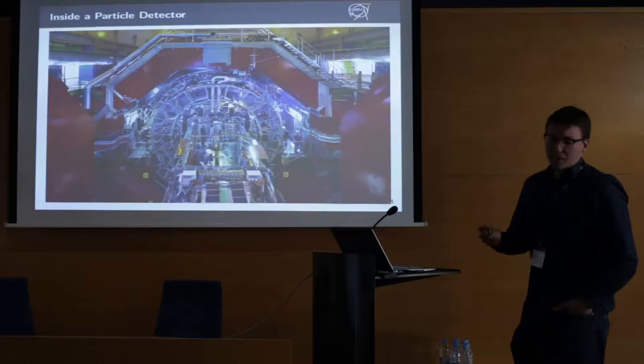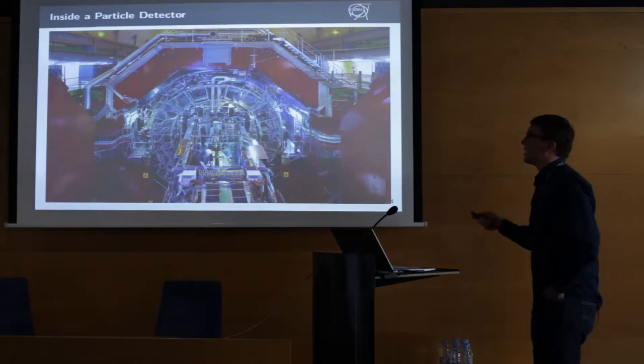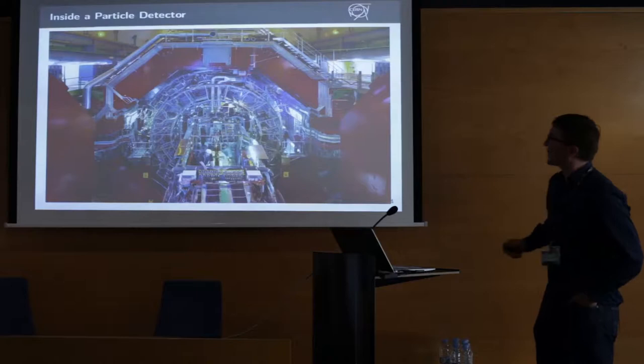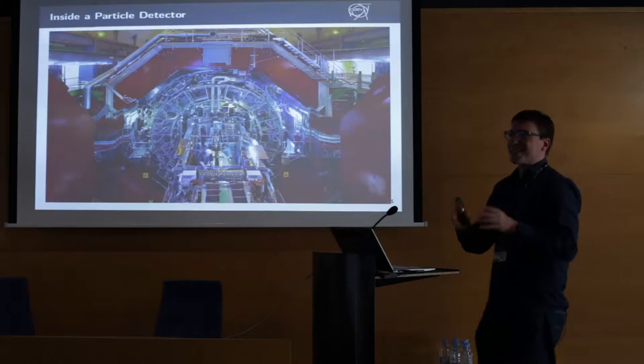It's not only the machine, but once you can collide particles, you would like to measure what happens. To do this, you operate a few quite large particle detectors. That is a picture of one of the particle detectors, the CMS detector. As a frame of reference, you see here a technician. In fact, there are more technicians hidden in this picture, so for your entertainment, you can try to spot them. This picture probably is the most accurate visualization of our software as well. It's deeply layered with lots of moving parts. Nevertheless, things have to work precisely in order to get correct physics out of it.